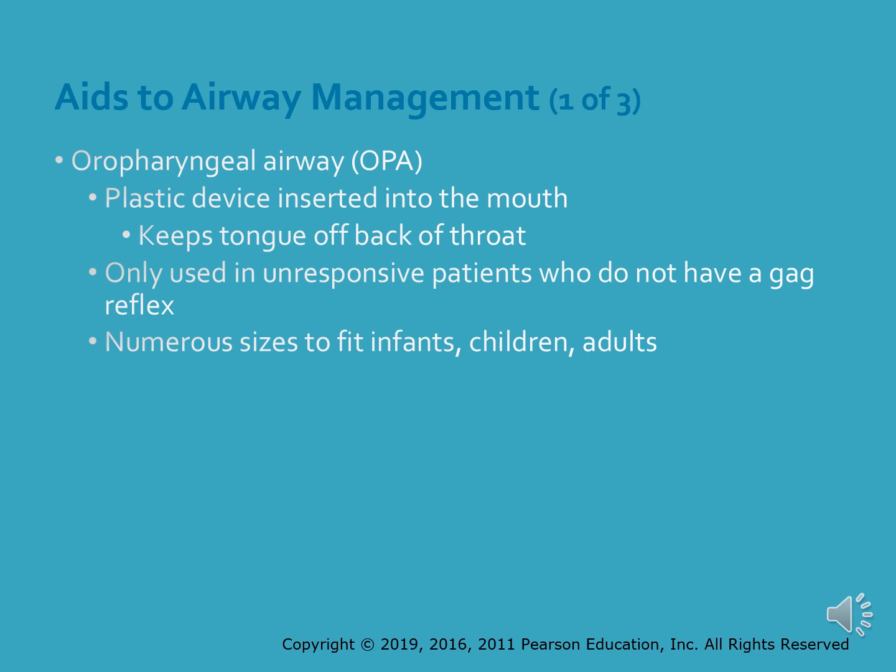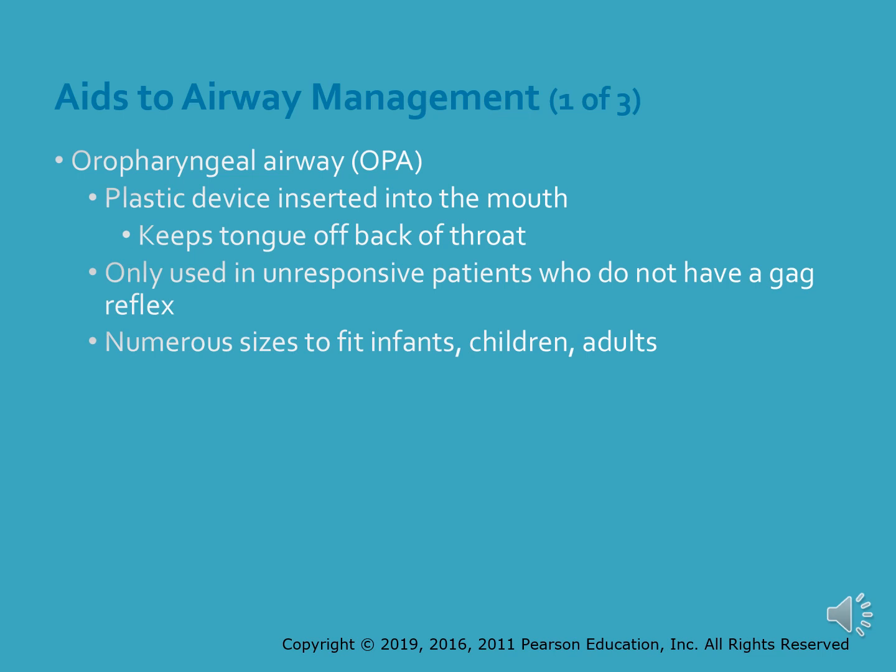You may already see that the rules for deciding whether or not to use an OPA may seem contradictory. You are not supposed to use an OPA on a patient with a gag reflex, yet you will not know if the patient has one unless you attempt to insert that OPA first. To resolve this dilemma, you must be very focused as you insert the OPA in your patient. You want to expect that he or she may have a gag reflex, and at the first indication that he or she does, remove that device immediately.